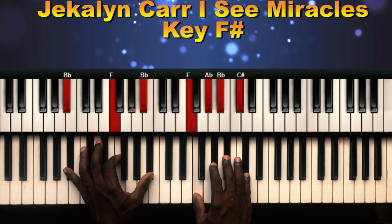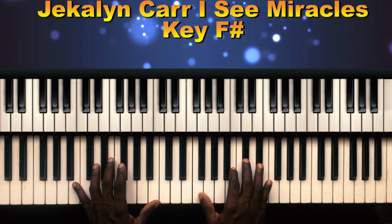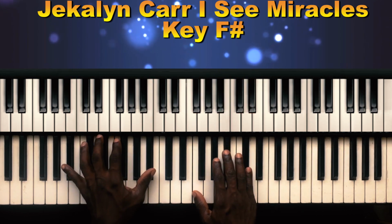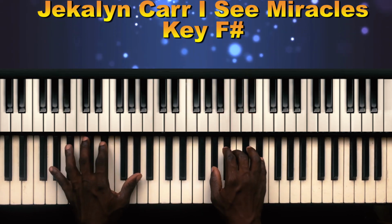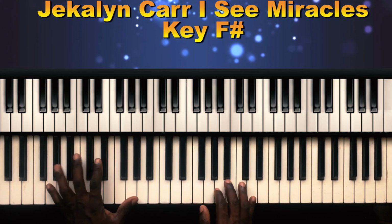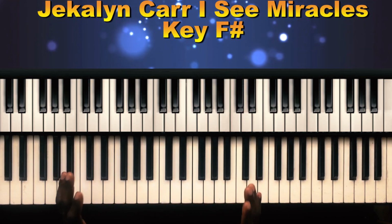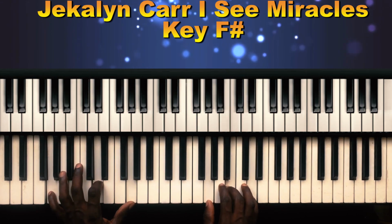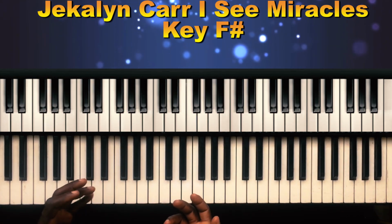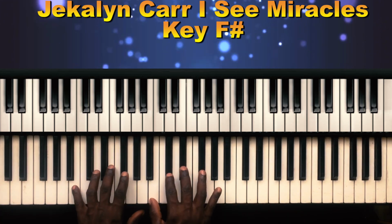Then you play chord 7, chord 4, 3, 2. Then you modulate to the next key by playing the chord 1 6 times: 1, 2, 3, 4, 5, 6. So let me play everything for you to see. Now it's I believe.